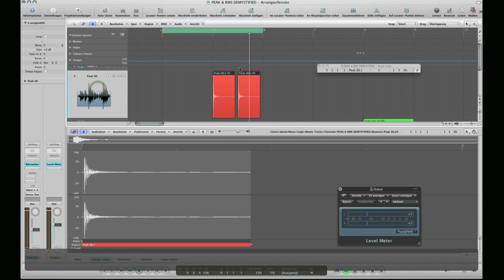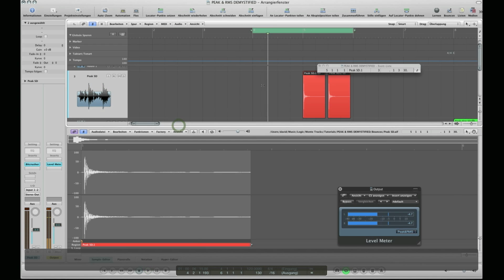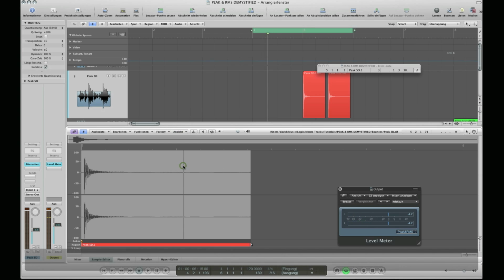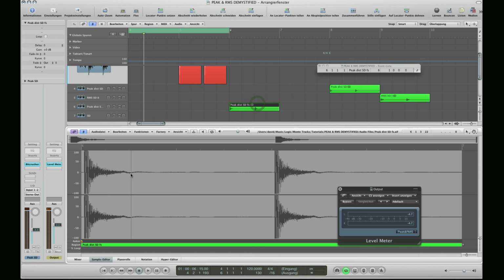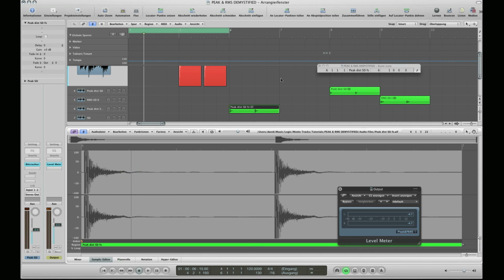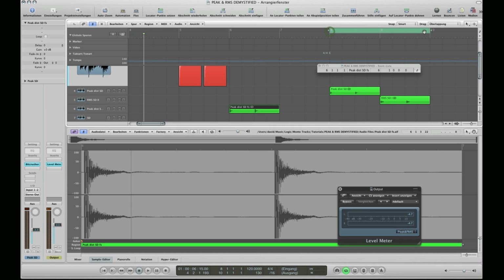Okay, now both have equal peak, but the sound of the first processed one is now equal to the second one. Very loud.